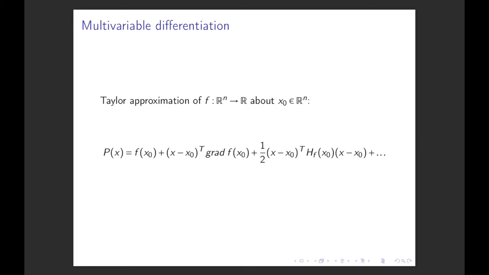There's a T written at the vector x minus x0 because we have to take the transpose to have the dimensions right and be able to take the dot product of the vector with the gradient. And then the third term, there you see the second derivative analog, namely the Hessian matrix of f in the point x0. The factor of a half shows up again, and instead of x minus x0 squared, we multiply the Hessian from both sides. If we stop here, we have a second order approximation of our function. Or we can go on, but I don't think you will ever do that by hand. This is for you to understand. I'm not going to ask you to write such a thing out on the exam.